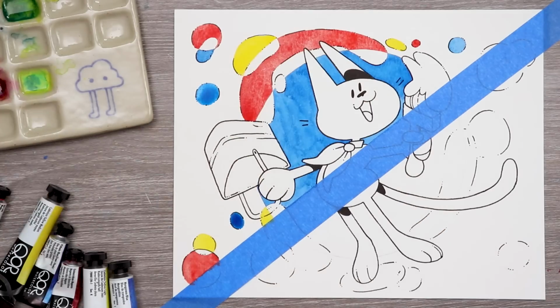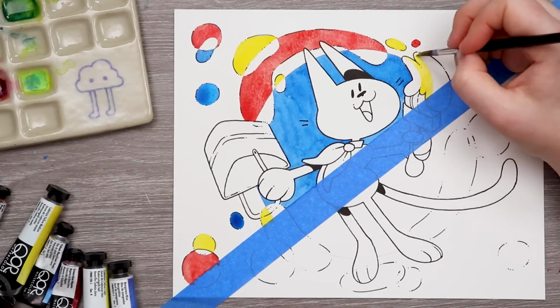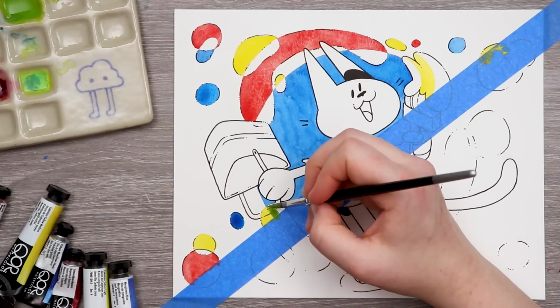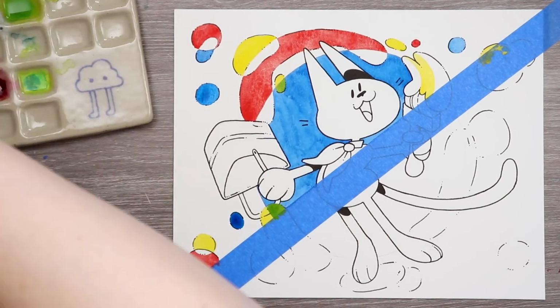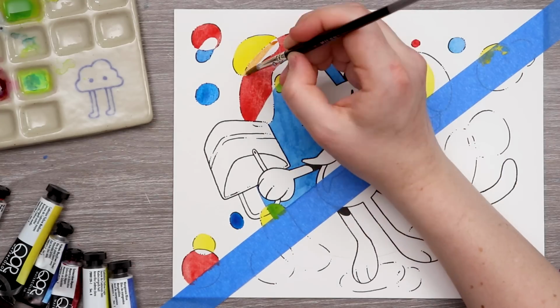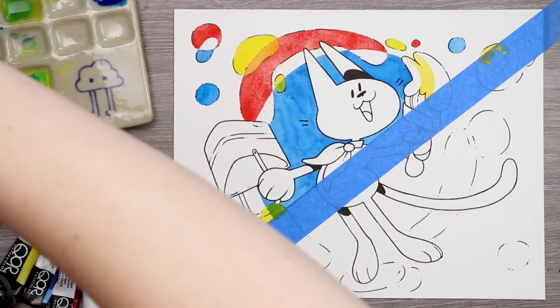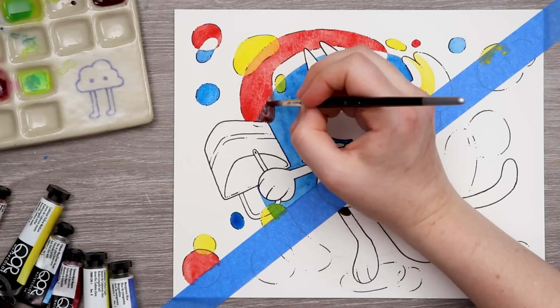I actually think it might just be the fact that blue and red aren't the best colors to make a purple, because the purple of the blue and red in this watercolor is so muddy and sad. Personally, I like it because it's earthy, it's not vibrant and obnoxious, but it just turned out so sad, and I almost wanted to avoid mixing purple as much as possible because of that.